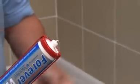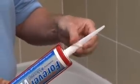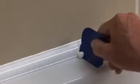Now take the sealant gun and change the nozzle to the fine one straight away. Apply a small bead of sealant along the top and bottom of the longer profile strip. Use the Fugi to remove excess sealant. If an air bubble leaves a gap in the sealant, simply apply a little more sealant and profile with the Fugi. Repeat this process in the corner and along the top and bottom of the shorter profile strip.